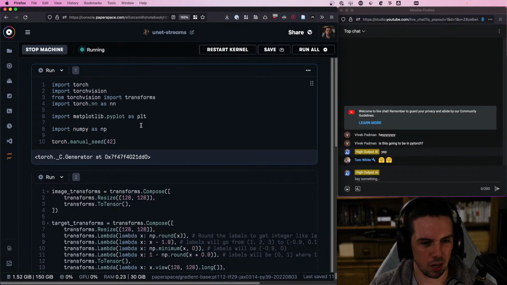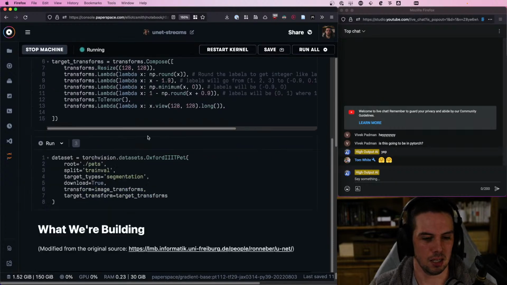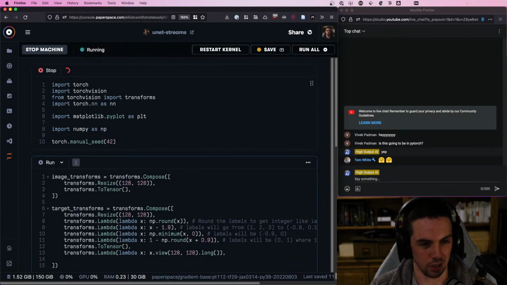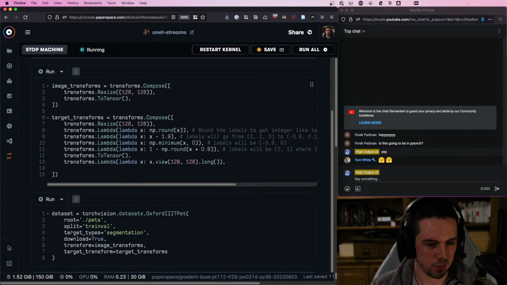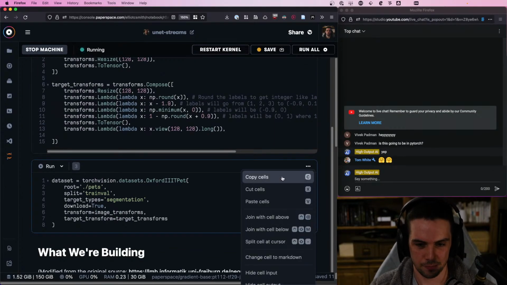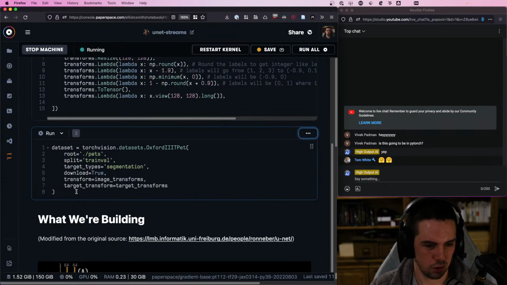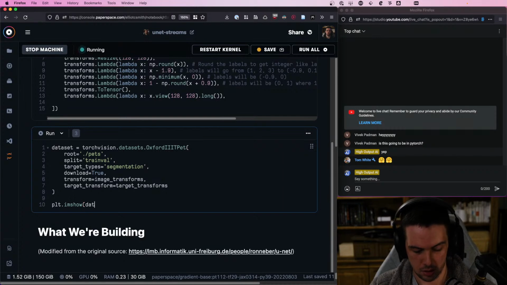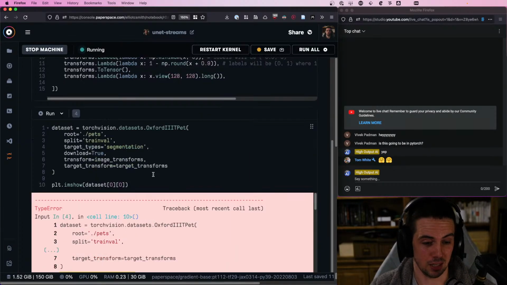So what we are going to do is build this UNet. The data set that I've chosen is the Oxford-IIIT Pet data set. I'll just start this running and show you what we've got here. It's a pretty basic data set. I'll talk through what some of this code does in a sec. So let's just do plt.imshow(dataset[0][0]). That's going to be the image. This dataset's a bunch of pets that somebody has hand segmented.